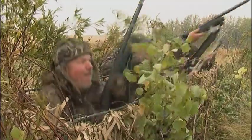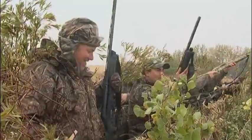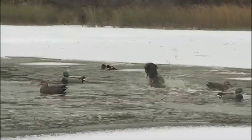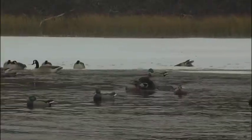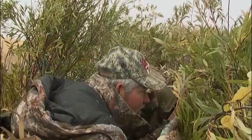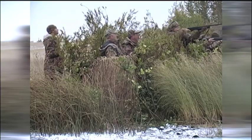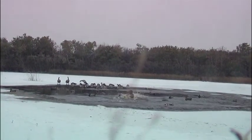Take him, guys. I think we're in the right spot again. I guarantee we are. Black Dog Outfitters. Usually when you think of Alberta, you think of these huge numbers. Well, the best part about this hunt was these birds came in smaller groups, and that gave us the opportunity to get them in close. It was the first day we'd shot up here, so everybody kind of got tuned up, psyched up, and ready to go. Heavy Shot strikes again, guys.